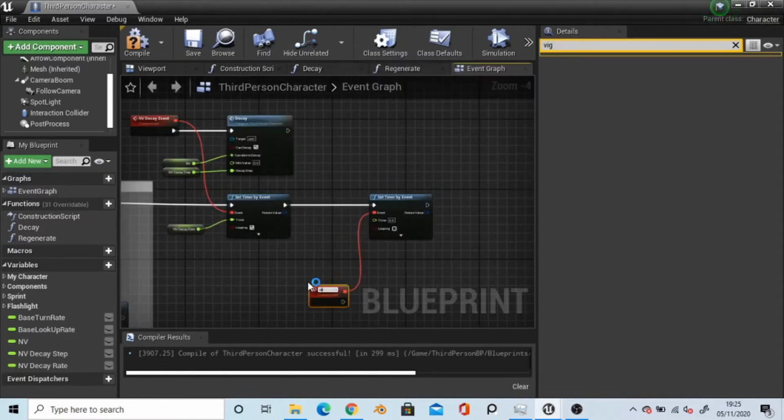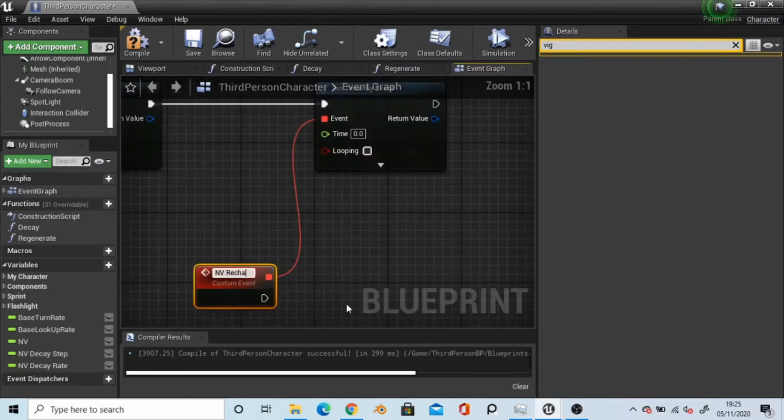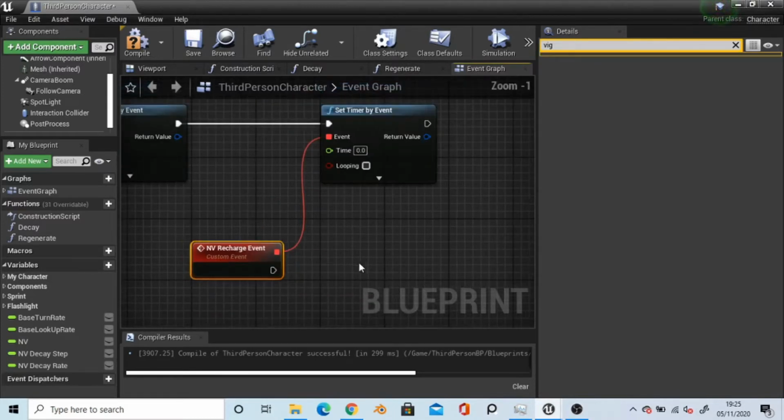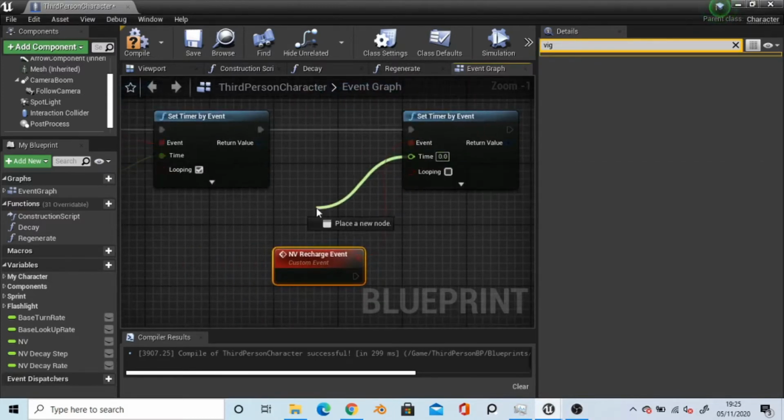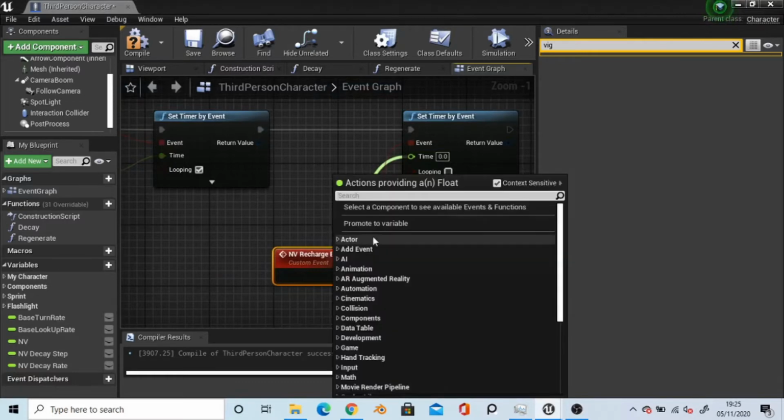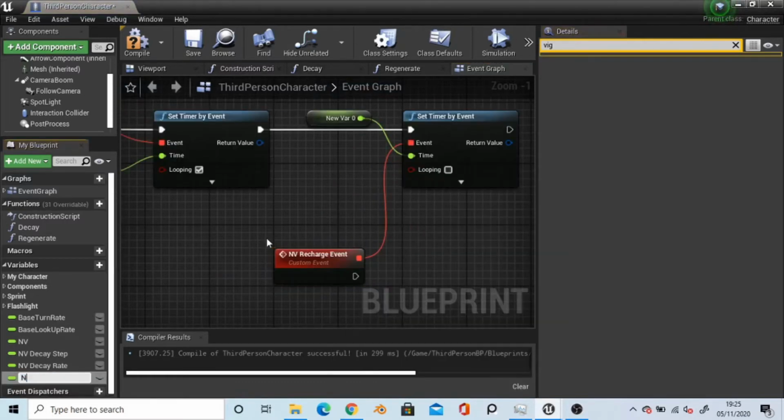Event energy recharge. Event and time. Right, variable, NV regen rate.